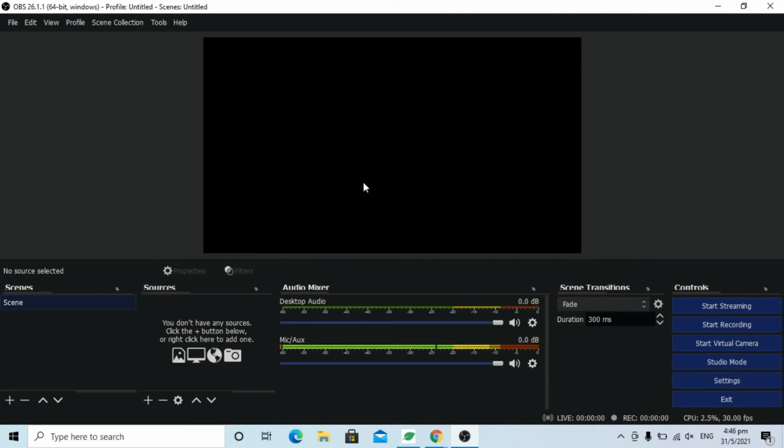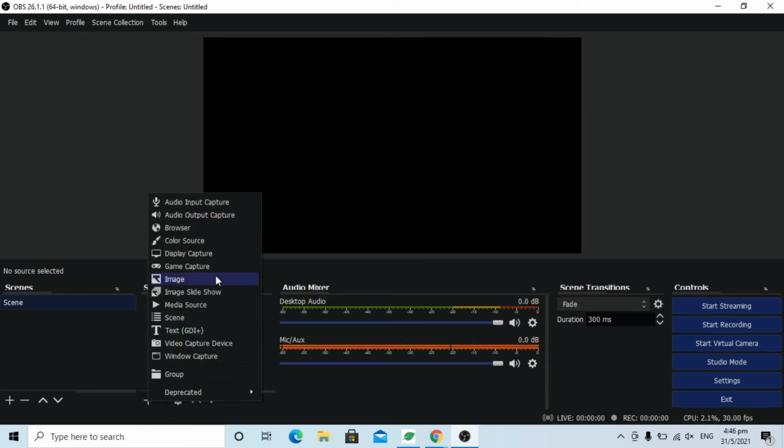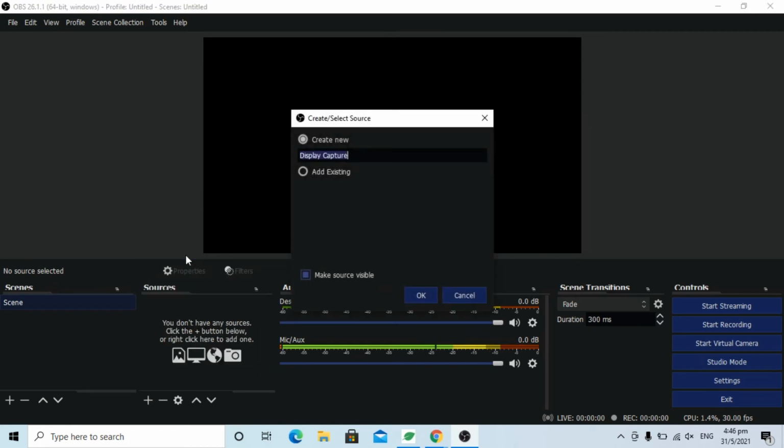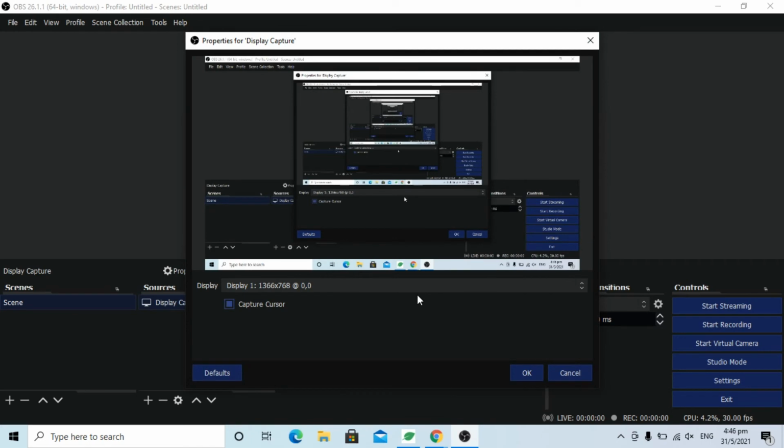Now just go back to the interface, and you can click on Sources. You can choose different kinds of video sources. For example, if you choose Display Capture, that means you are capturing what you see in your window.